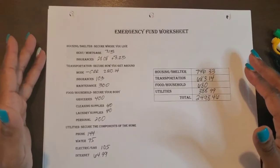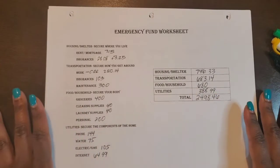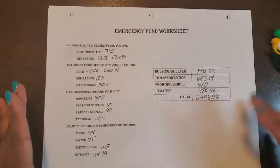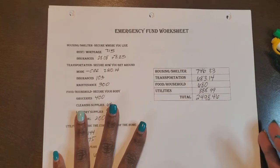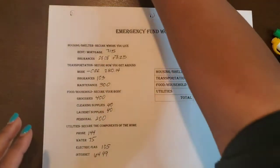So I'm still in the beginning stages of planning what to do in regards to this. I may wait to make any changes after I've met my debt goal for the upcoming month, and then focus on how I'm going to attack my emergency fund to get to where I need to go. So right now we're going to work with the same numbers. We're not going to make any changes at this point.